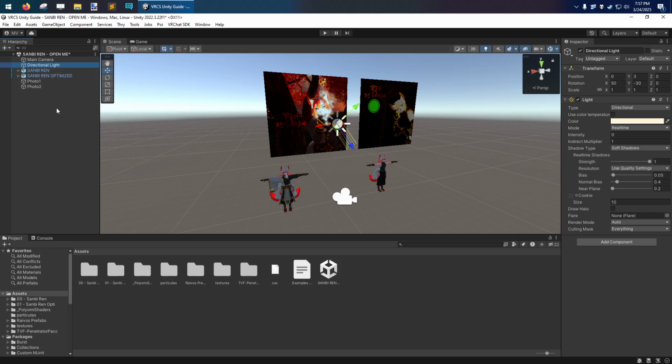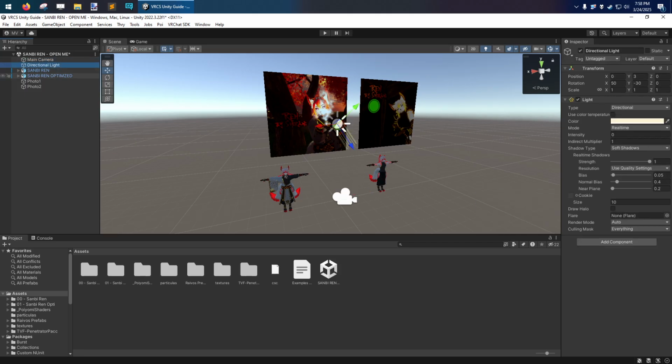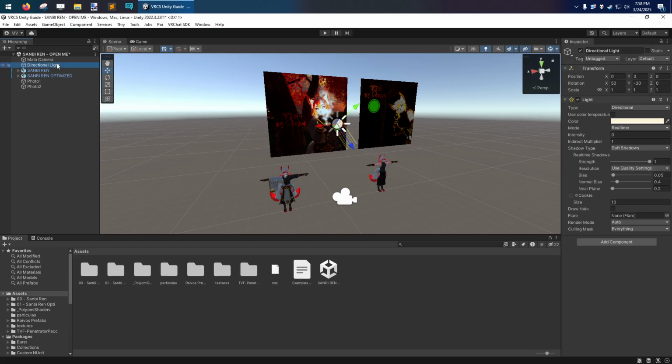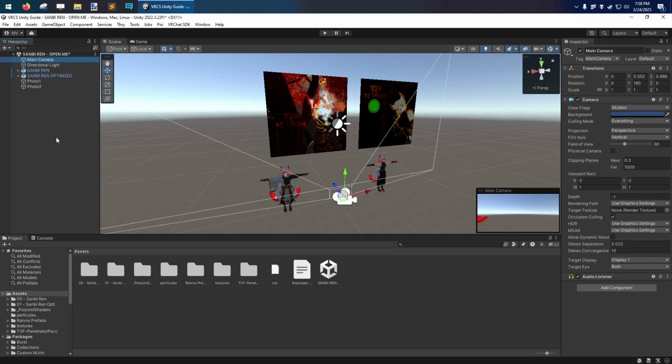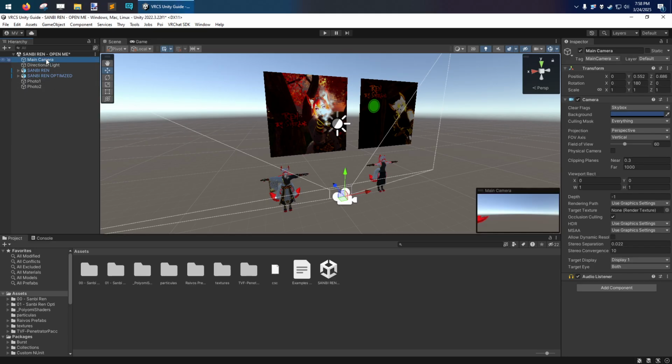In terms of stuff to remove, I see a lot of people removing the main camera and the directional light from their starter scenes. This is not necessary. In fact, I don't really recommend doing it because a lot of shaders will use the directional light, and VRChat references the main camera as like a template camera. So the main camera here is mostly used for worlds.